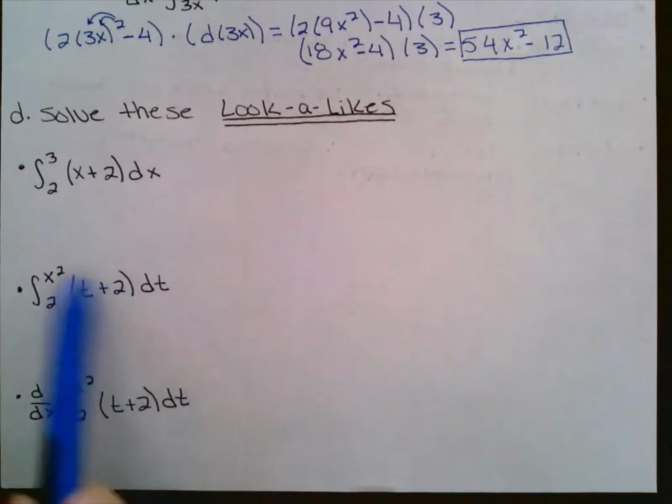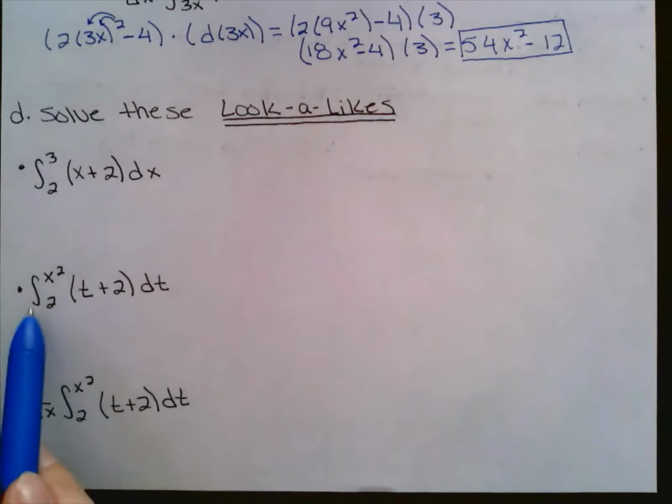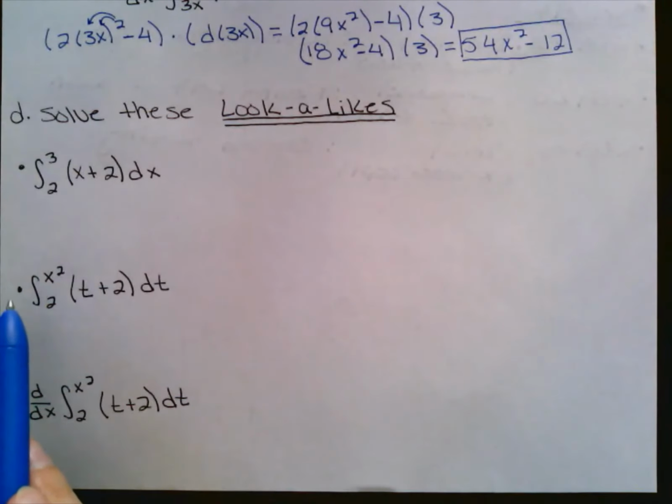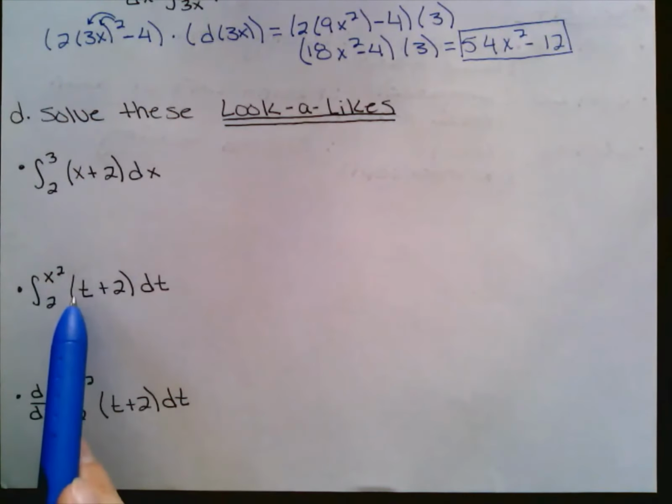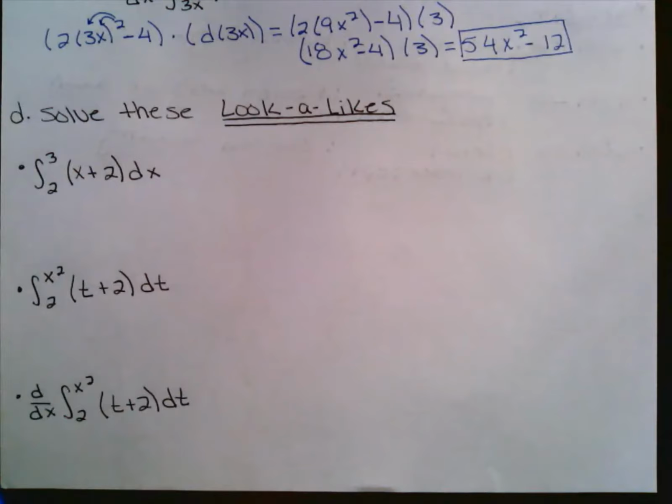My second one is probably the trickiest one to see, because if you notice, my third has the derivative of the integral and I have a function. It's clear that this one is second fundamental. But this one has a variable, but it's not asking for the derivative. This is one of the main ones we're going to focus on today. This gets solved just like the first fundamental, just like the definite integral. So let's take one at a time.